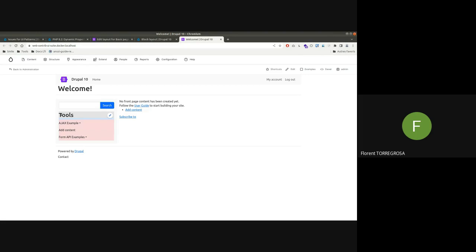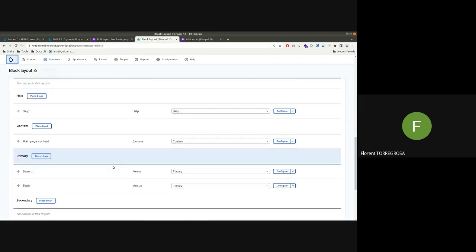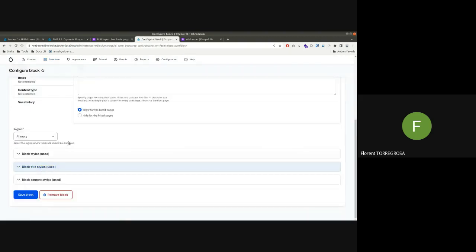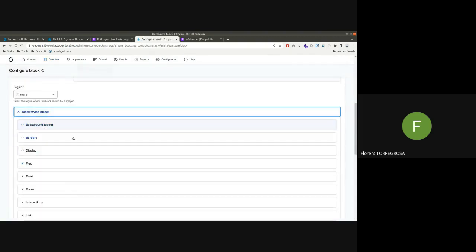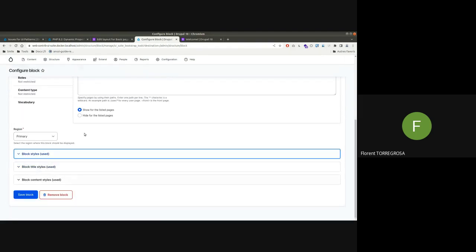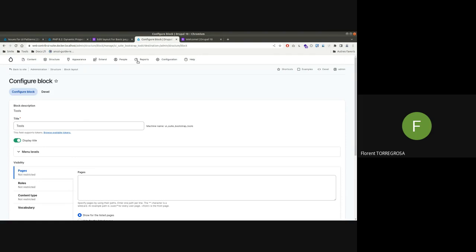So you can see that there is now the secondary for the title, the danger for the block content, but also all that wrapped inside the block wrapper, which has the primary subtle background. Also, it is currently in the dev version of UI Styles: when a style is used, you have this information, so you can easily know where styles are used. Okay, that's UI Styles Block.